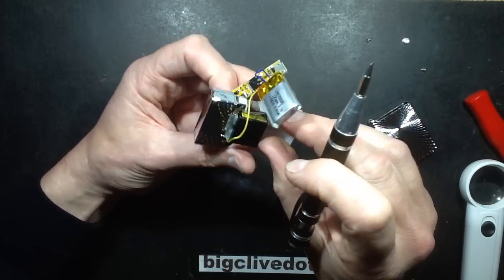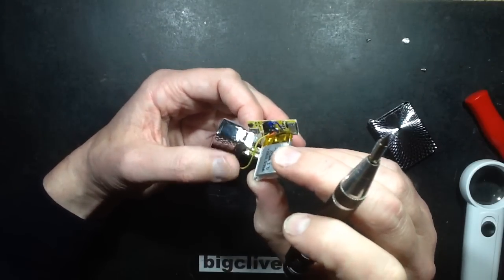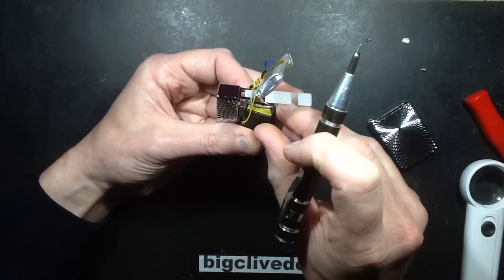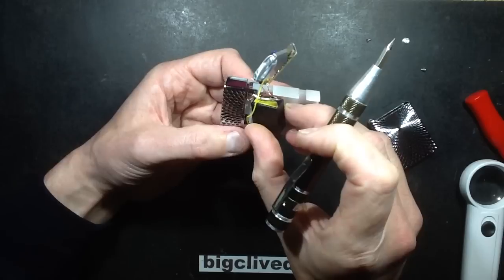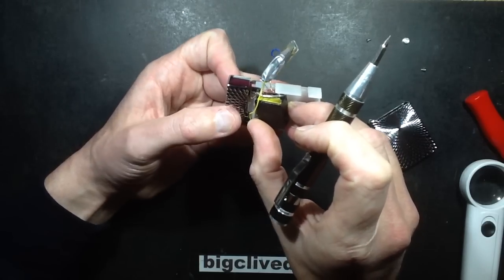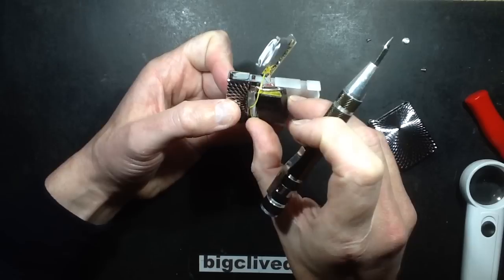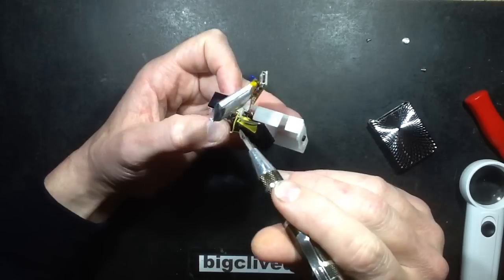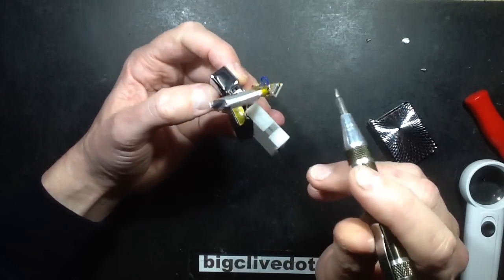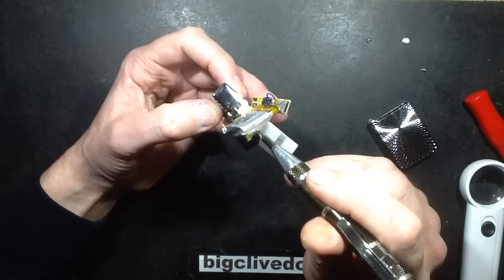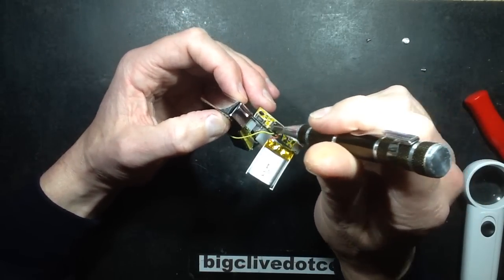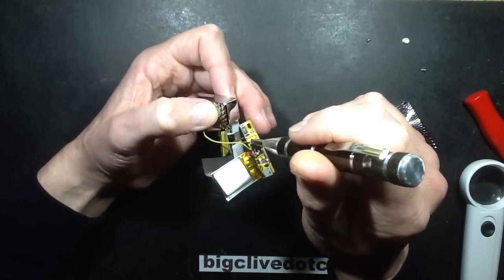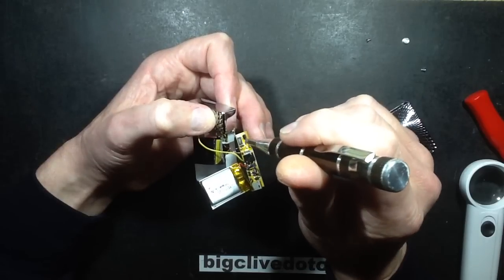The transformer, because I'm guessing this is just a transformer, has one heavy winding. Oh, you know what, this is going to come out. It's going to come out. The spring, I don't know what that spring does. It's got a heavy winding twisted with a fine winding. I'm guessing the heavy windings are the primary and one of them is going to, it looks to be going to this big transistor here. And the fine winding is coming back to that resistor which suggests it may be a feedback winding.